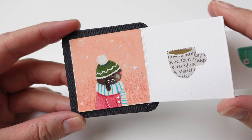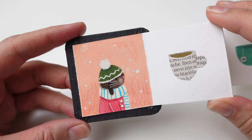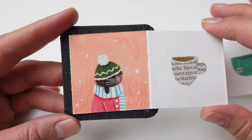I hope you enjoyed watching the painting process for this tiny sketchbook. I wanted to take a moment and look at the book with you and discuss the end results and some of the choices I made along the way.